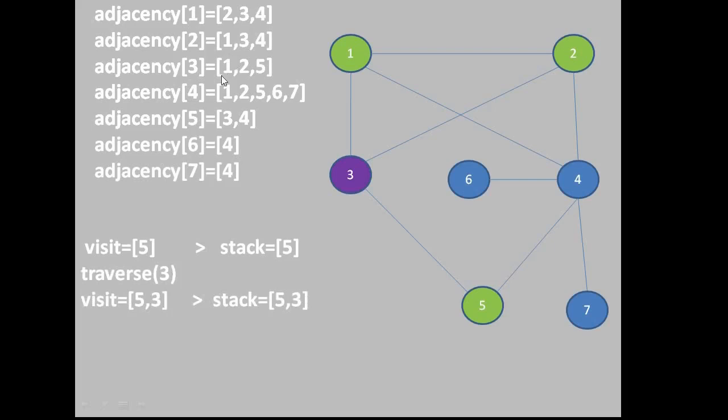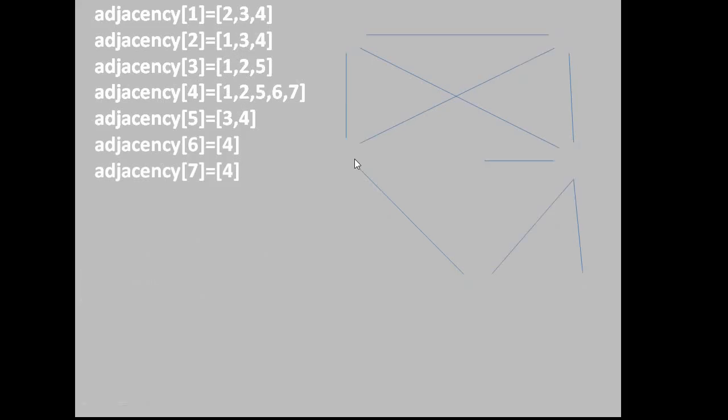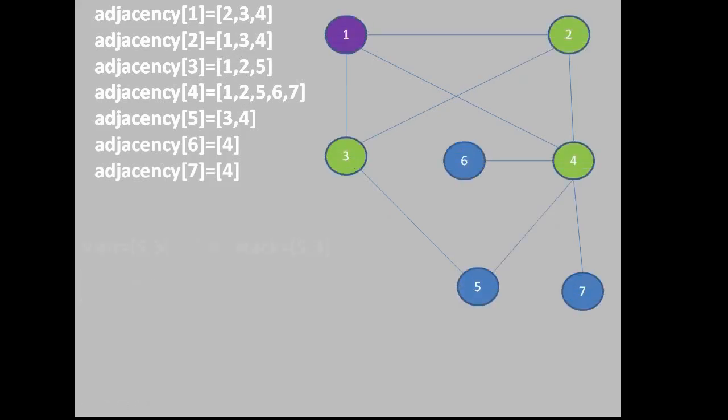Then we take the first element from the adjacency list of 3, that is 1, and we traverse the graph again. Then we push 1 into visit and in stack.